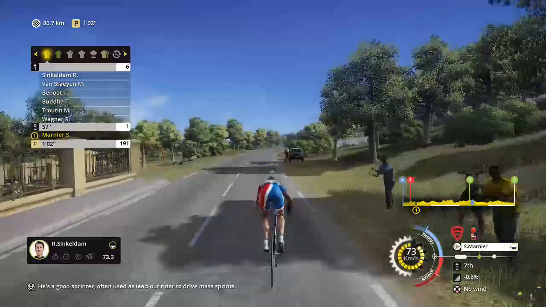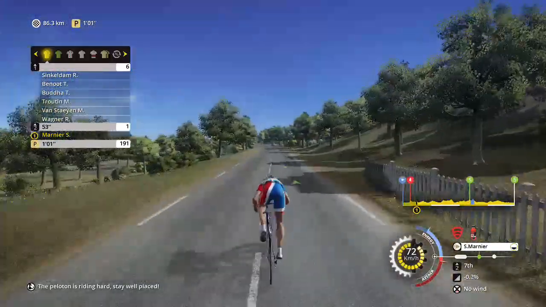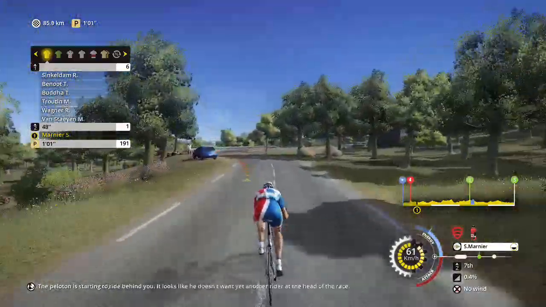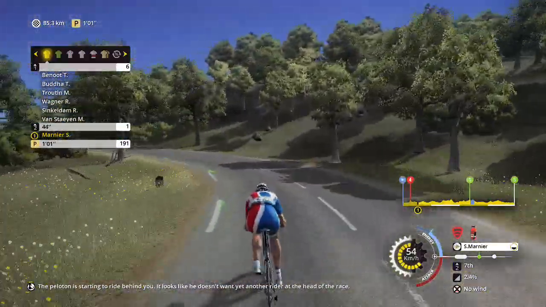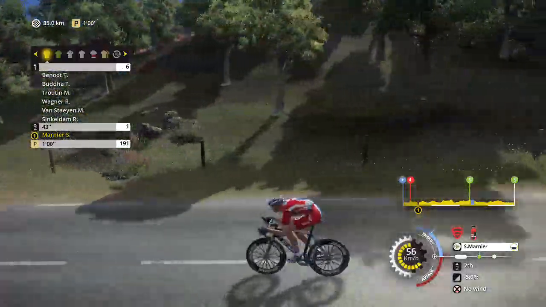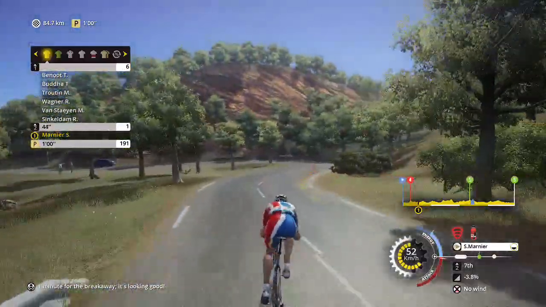He's a good sprinter, often used as lead-out rider to drive mass sprints. The peloton is riding hard. Stay well placed. The peloton is starting to ride behind you. It looks like he doesn't want yet another rider at the head of the race. One minute for the breakaway. It's looking good.